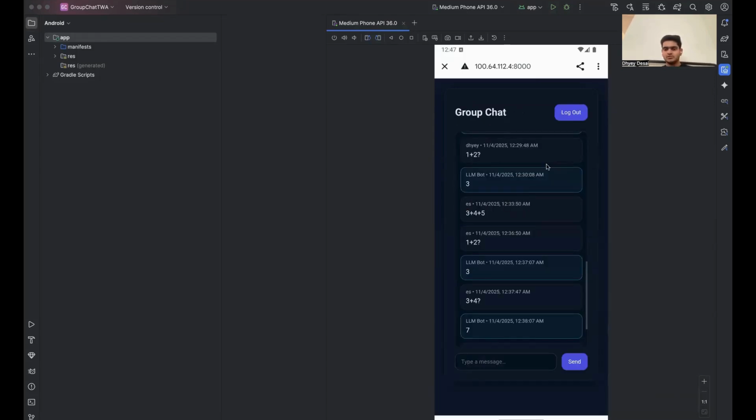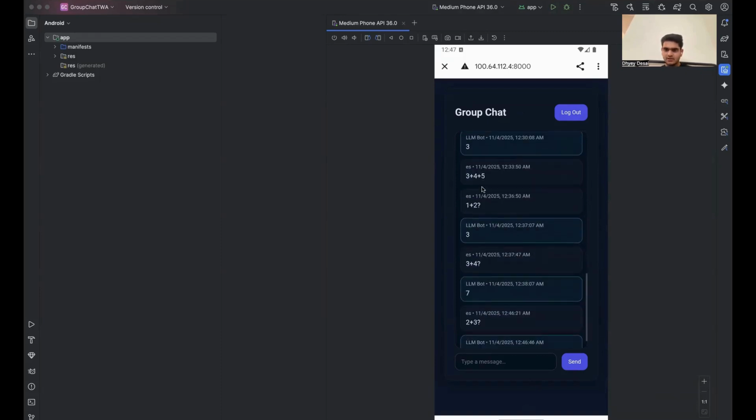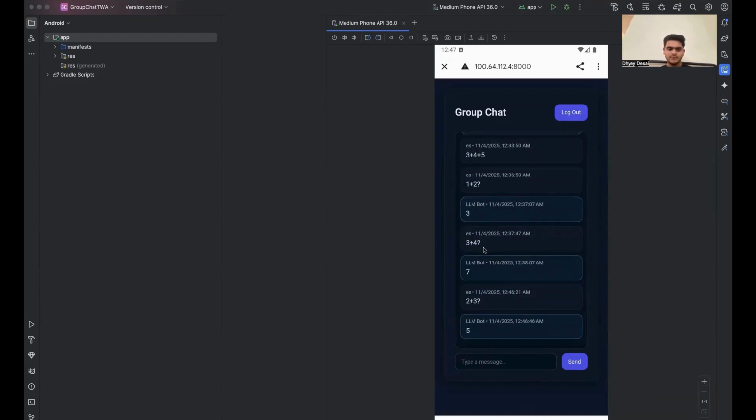This will also show the conversation that the other user is having and the conversation that we had previously. As you can see, this is the ID using which we have signed in right now.